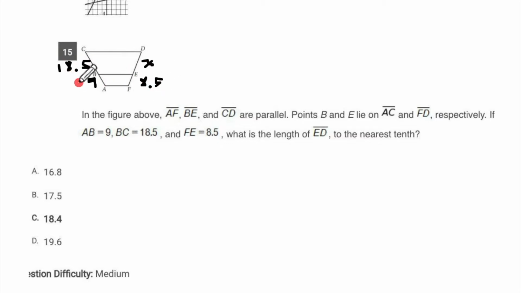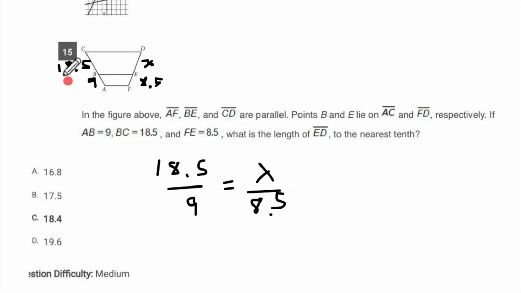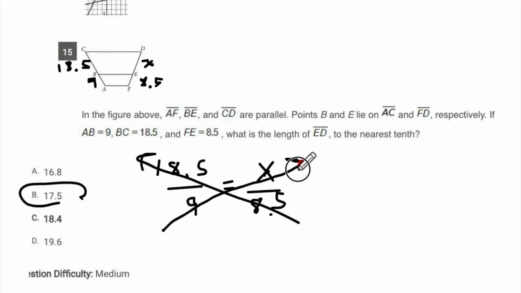Because they're parallel, we know that their ratios are equal, so we're going to perform a proportion for each side. So we're just going to have 18.5 over 9 equals X over 18.5, or 8.5. So it's the left side equals the right side. And then when you cross multiply, I did it in the calculator, so you're going to multiply this way and multiply this way, and you're going to divide by 9, and your final answer is not what's bolded, it's actually 17.5. So medium difficulty, cross multiplying this way, divide by 9, and you should get 17.5.